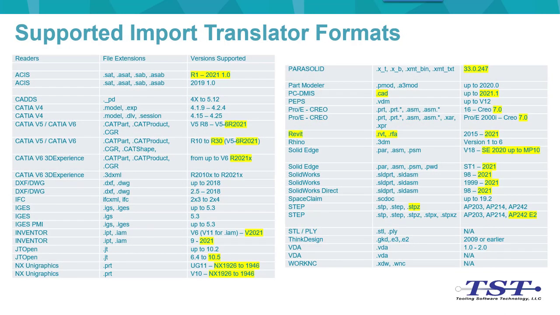Here's a list of everything included within the import options. The ones highlighted are the ones that are new inside of 2022.